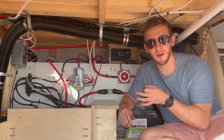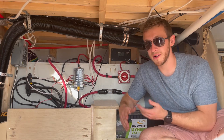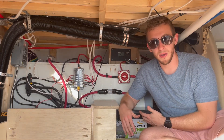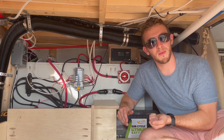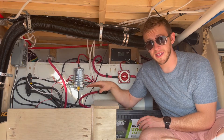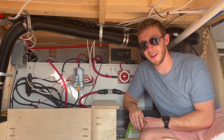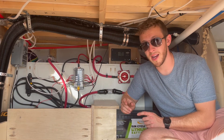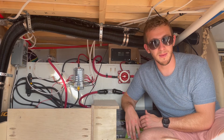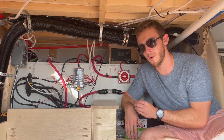The inverter portion converts this 12 volt DC battery into alternating current that you would see in a normal house outlet — in the US, that's a three prong outlet. AC power tends to be a little bit less efficient due to natural loss during conversion, so we've chosen to use mostly 12 volt ports and components in our build. However, it's really important that we do have access to a three prong outlet to charge our laptops, run a blender, and run our electric water kettle. Our inverter is connected directly to our positive bus bar with a 200 amp class T fuse, which is a special fuse type specifically for inverters.